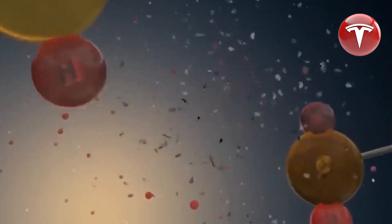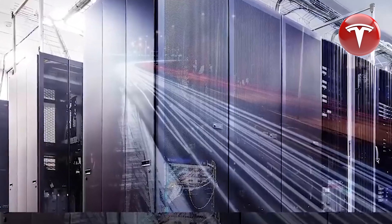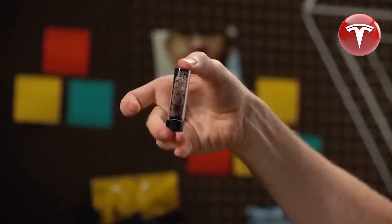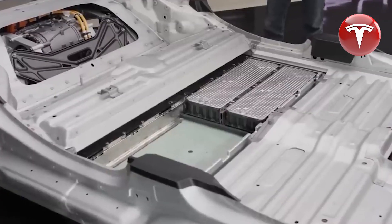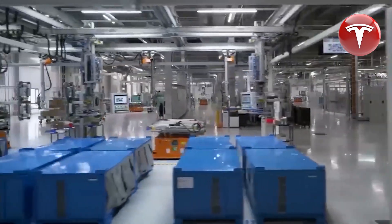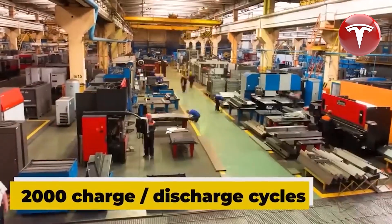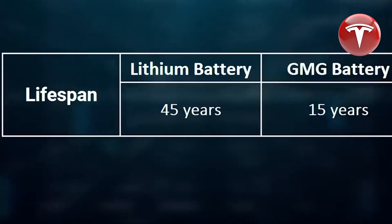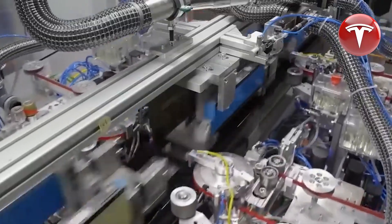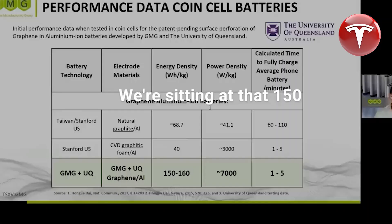The new battery operates with a molten salt electrolyte, which must be in a liquid state to function. Initially, it operates at the salt's melting point of 110 degrees Celsius. However, the researchers have already managed to lower this melting point to 65 degrees Celsius and are exploring ways to achieve room temperature operation. What makes this battery truly exciting is the affordability of its components — aluminum and sulfur are both cost-effective and easily accessible, with sulfur often being a byproduct of petroleum refining and common salts readily available. Researchers estimate the cost of an aluminum-sulfur battery to be as low as $8.99 per kilowatt-hour, which is just 12 to 16 percent of the cost of today's lithium-ion batteries.